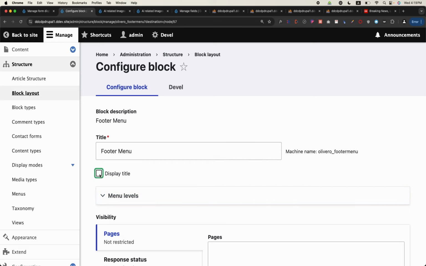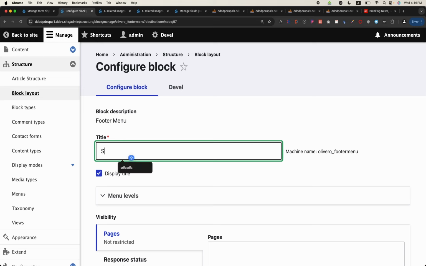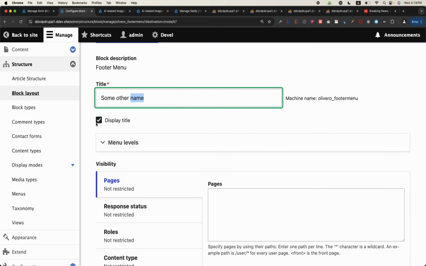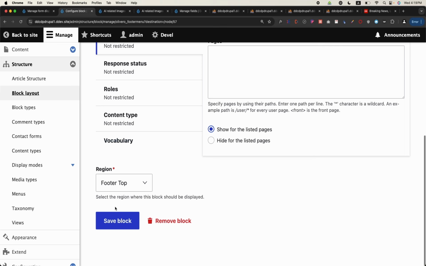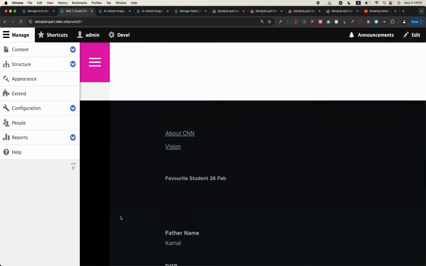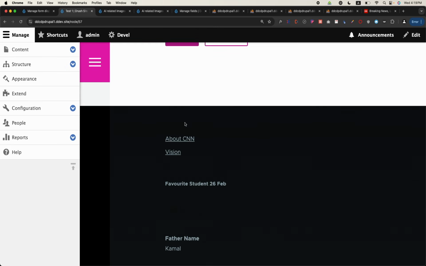And even if you want to change it to some other name, the actual name will be different, but the title will be this other name, and you can even disable the title. So if I save it, now the menu will have no title. Got it? So that was all about the menus. You can have an unlimited number of menus, and if you create a menu, it will create a block for you. That's it.